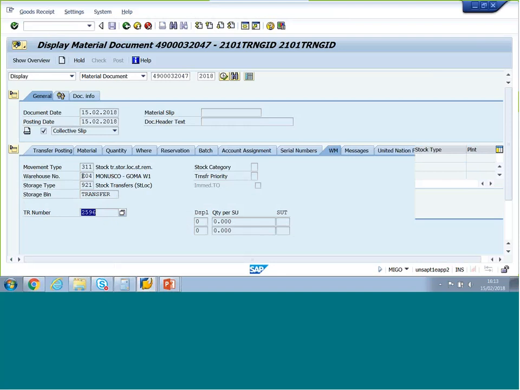And we can see the warehouse, which is the source warehouse, E04. So the system automatically created a transfer requirement for picking in this warehouse. But this tab only appears after the Migo transaction is posted.